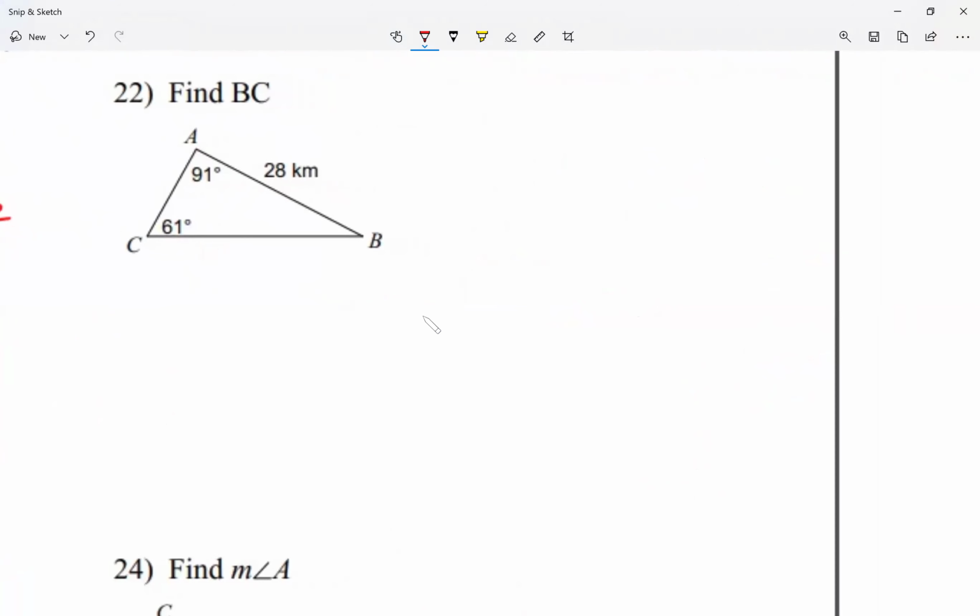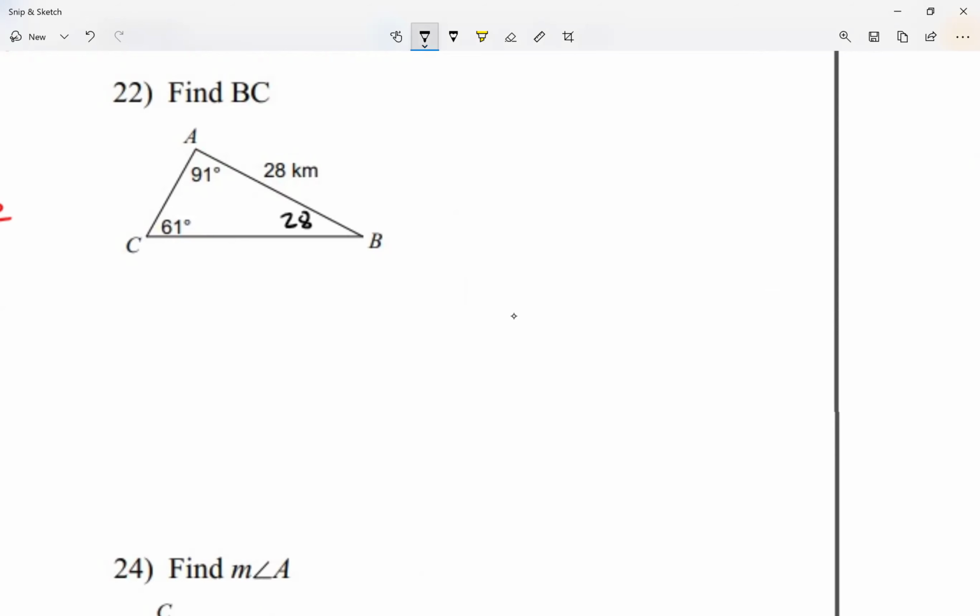Question part B. Okay, there's a third angle I can solve. I see angle A is 91, angle C is 61. I'm going to say angle B is 28. Wait a minute, how did he get that, Mr. Leonzo? Add the two angles that I have, 91 plus 61, and subtract that from 180. So that's how I got 28. Okay, that's how I got it.